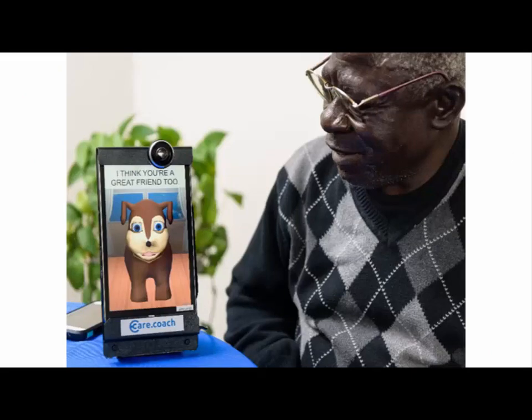One of the products that's currently out there is really to help frail elderly. This is something that can start in the hospital and then go home with the elderly patient. It's actually an avatar that's animated, and it's a combination of a real person and AI that's driving it. It may seem strange that it's a dog or a cat. The person can choose what avatar they like, but it's actually nice that it's a pet and not a human. It takes away a lot of issues around race and gender and whether you're relating to this thing. Most seniors really, really like this.